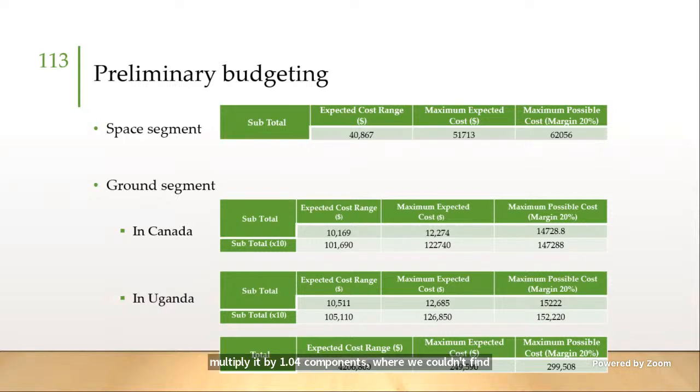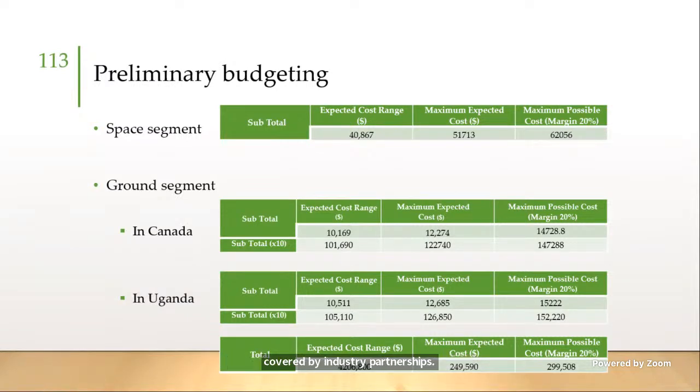In the budget estimation documented PDF, we attached the link to each component to have better access to prices, specifications, and descriptions, of course. First, this is the cost of the space segment, such as the 1U chassis, antennas, solar panels, filters, and etc. For the maximum expected cost, we assigned a contingency for each component that varied between 20 to 25%. It is also worth noting that space segment labor cost is zero because students are the space segment manufacturers. Testing is also considered free as its cost will be covered by industry partnerships.